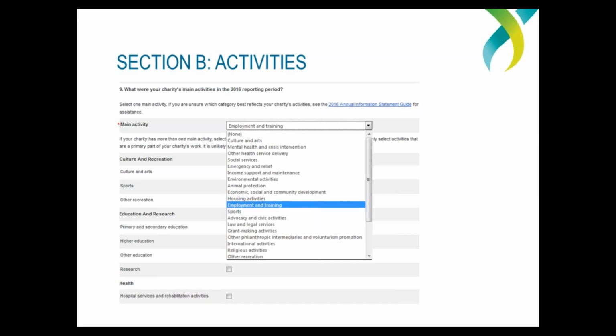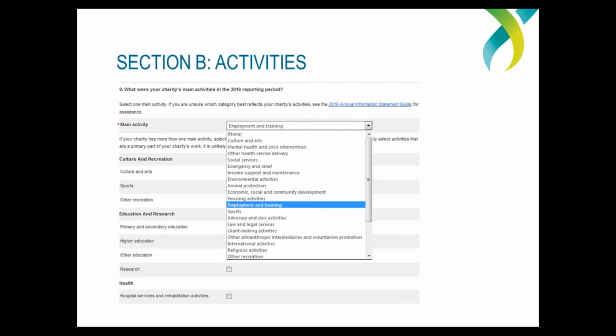The remaining questions in this section will ask you where your charity conducted its activities. That's the locations both within Australia and overseas in which you did your work. They'll also ask you to describe how your charity's activities and outcomes helped achieve its purpose. Often your annual report might contain some good information or a very good rundown you can use to respond here.